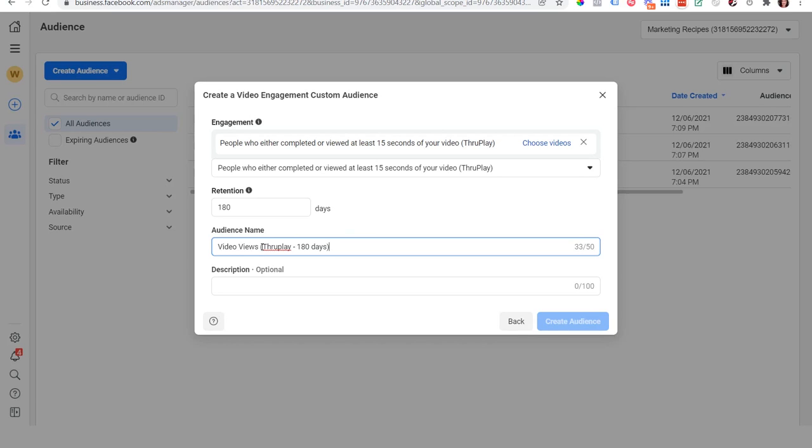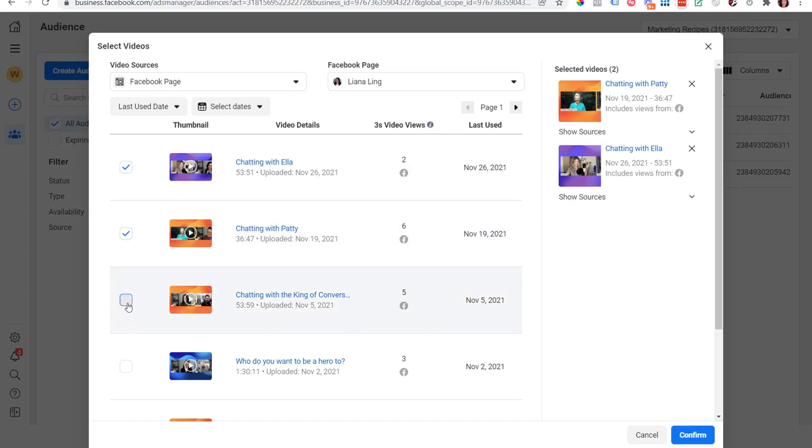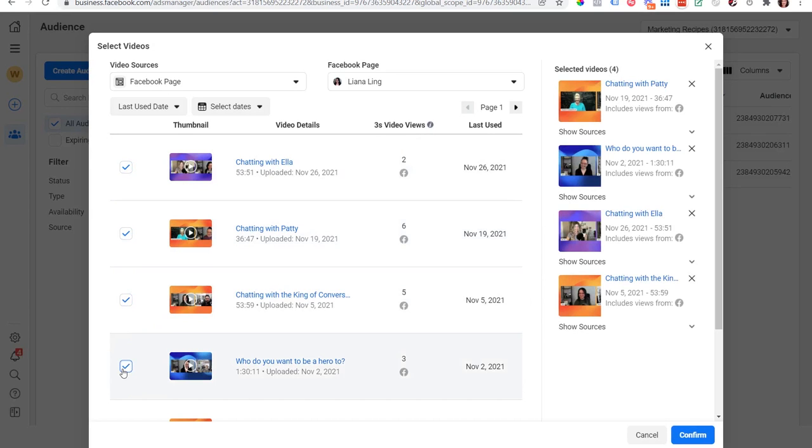Now there's another step you need to do, and that's you need to choose the videos. So let's go there. Once you're up here, it's going to allow you to choose a Facebook page, and it'll list every single page that you have access to from your business manager. So make sure you choose the correct page. This may seem like a pain in the beginning, but there is a reason why they have us do this. In order to include a video in this audience, I need to manually select the ones that I want included. I think the reason they enable us to do this is because sometimes we actually want to create a video view audience of one video.